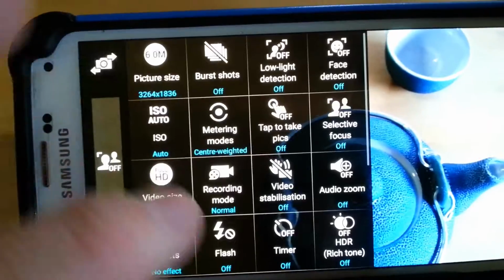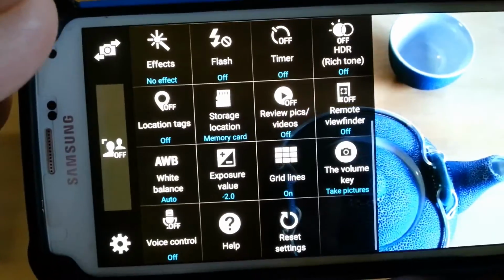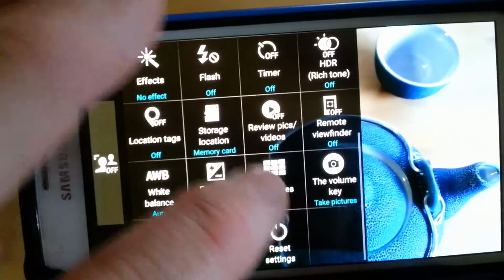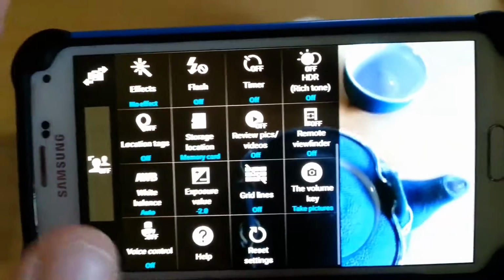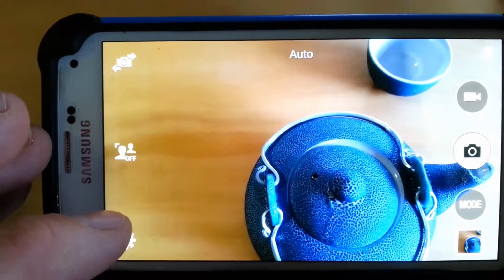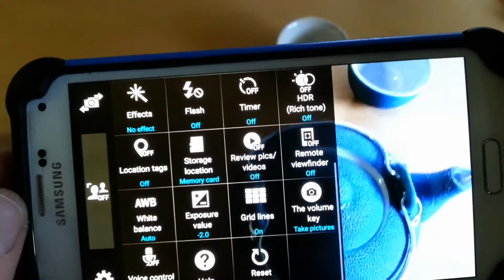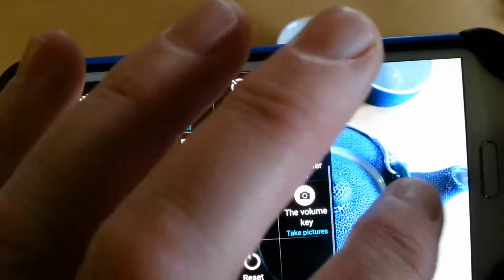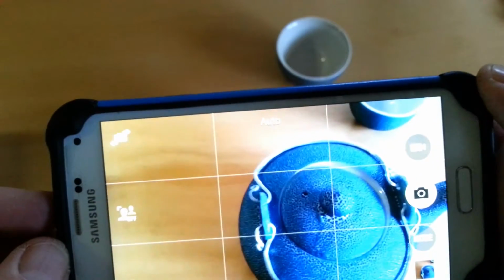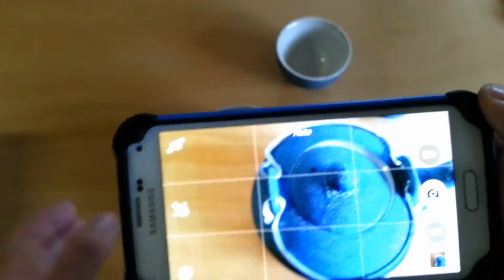You can change your picture size, so many different things, and it's always just worth having a play and seeing. Grid lines, this is another good one. Off, I'll show you off, see, no grid lines, put them back on, jump to the photo, and there are our grid lines, and that will help give you your composition.